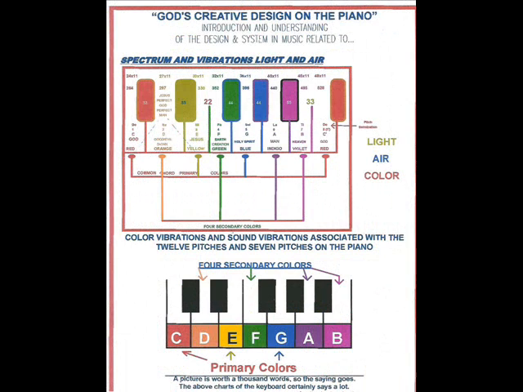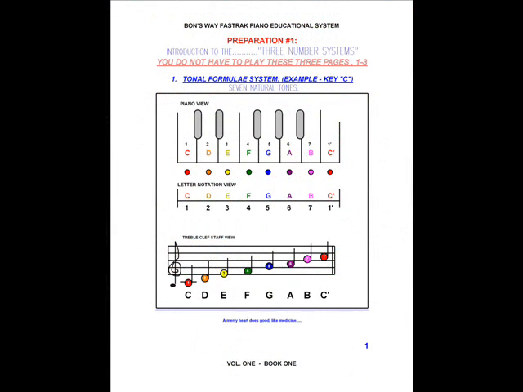So, may I introduce to you the understanding of the design and system in music related to the spectrum and the vibrations, light and air, color vibrations, and sound vibrations associated with the 12 pitches and the 7 pitches on the piano. I will also show you the numeral codes that God has too in this design.